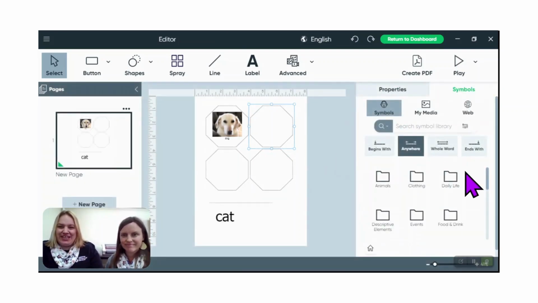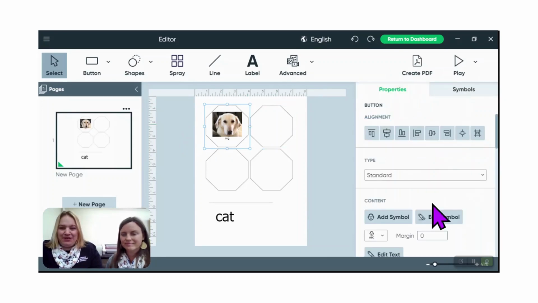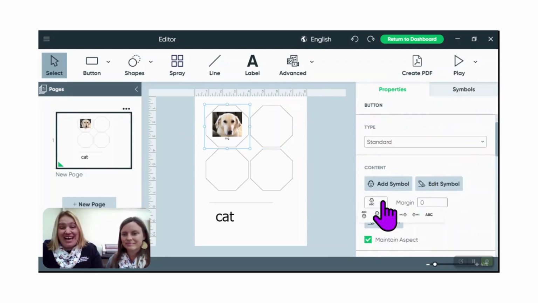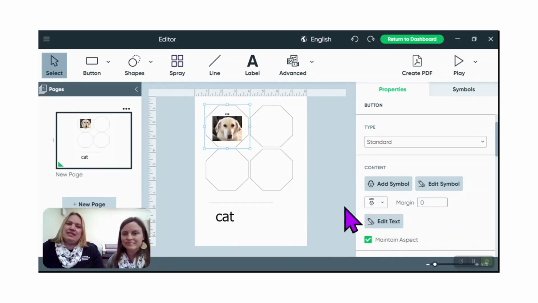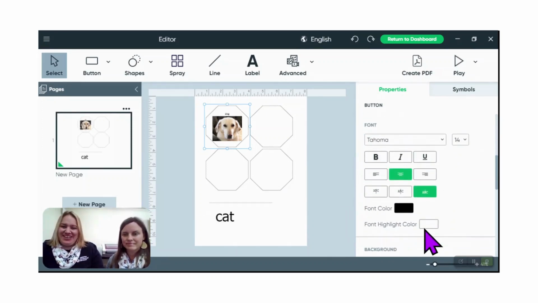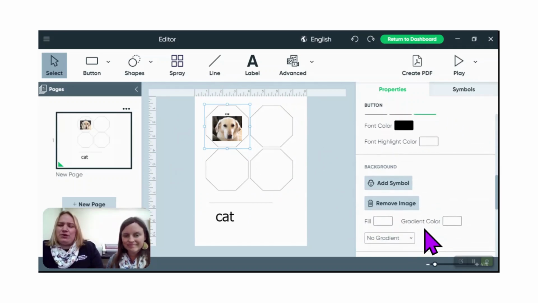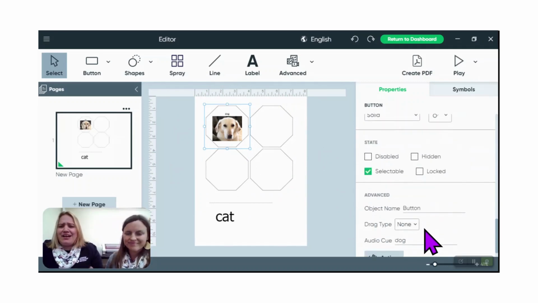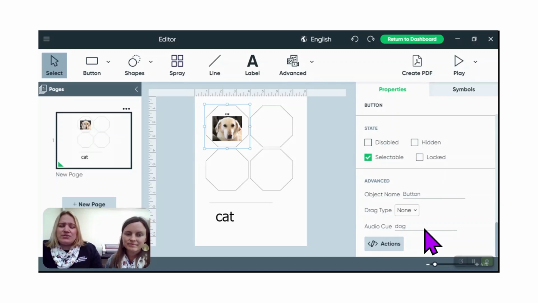And we can add those pictures in either by typing or by going over to our symbols and searching that way. I can also, within my button in the properties, if I want my text on the top, because we're really working on literacy and I want my kids to see the words first, I can kind of switch that around in there. So definitely play around with your properties. You can change your background color, your borders, all sorts of things to really customize those symbols and those buttons to what's going to work best for your students.